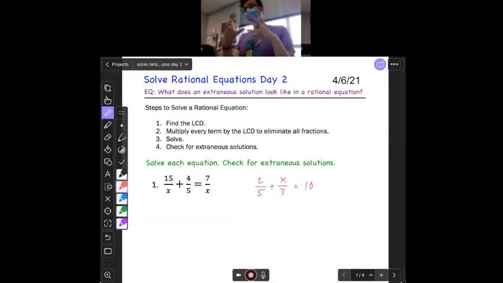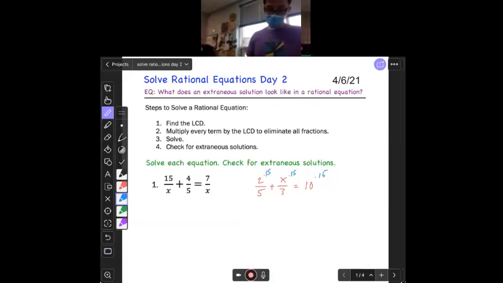All right, if I wanted to actually add those fractions, I would need to find their least common denominator, and then I could add them. Well, instead of adding the fractions, let's get rid of the fractions. So I'm going to multiply everything by 15 to get rid of those fractions. So I multiply this by 15, multiply this by 15, and multiply this by 15, and we have to do it to everything. As long as I do it to everything, it keeps that algebraic balance. We're always so worried about, am I doing the same thing to one side as the other? If I want to multiply one part of the equation by 15, I can multiply the whole equation by 15. That keeps the balance that we need.